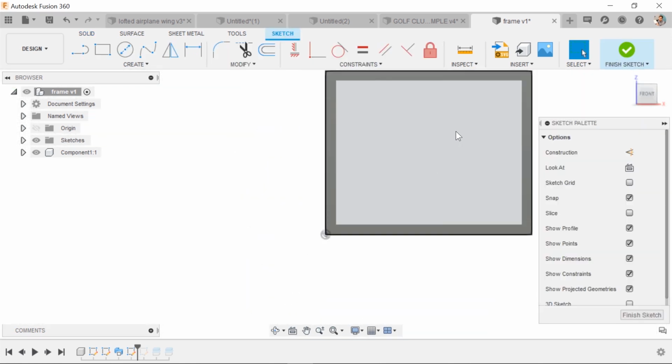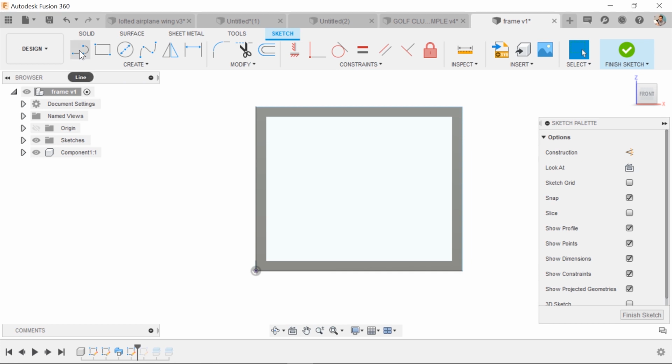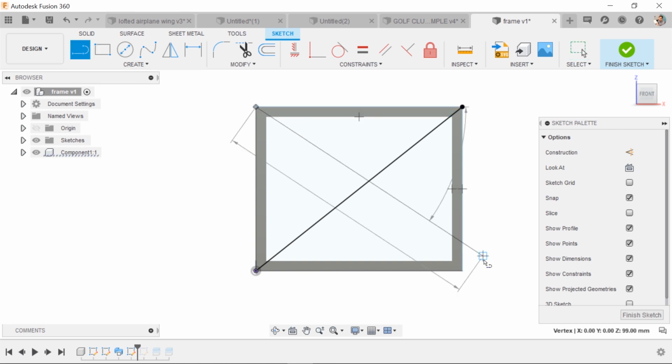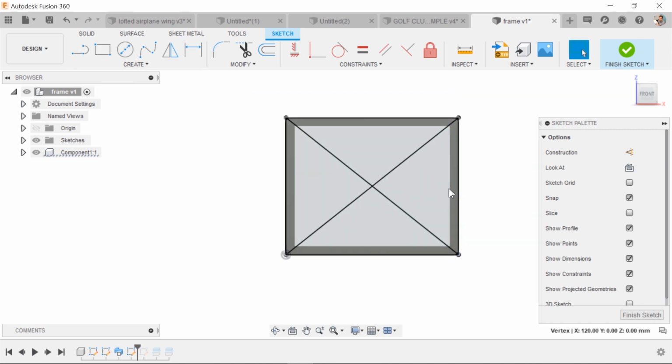But first thing is, you can sketch. I have one component. I have the sweep created in this one component. I'm still in it. What I'm going to do is sketch from corner to corner and maybe even do two. So if you want to split into four components, that's our splitter.